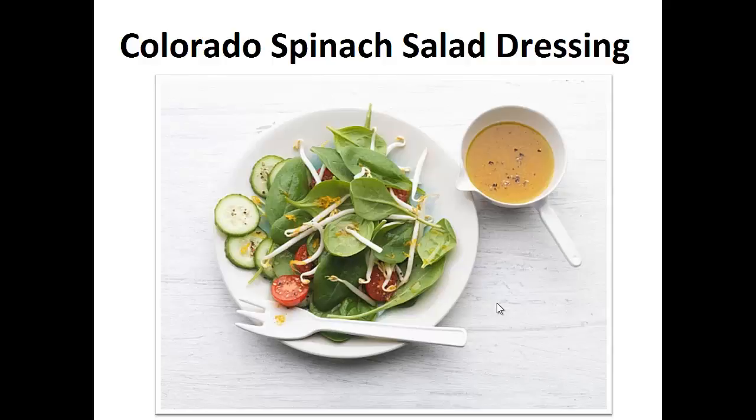Doing vegan, Weight Watchers, gluten-free — you name it, I most likely did it. My diabetes was so bad, my doctor kept telling me that I'd get vision loss, nerve damage, and kidney disease if I didn't change. But then I discovered the paleo diet. I wish I learned about it before I got sick and gained a lot of weight. It wasn't until a colleague at work told me that his neighbor had success with it — then I started.